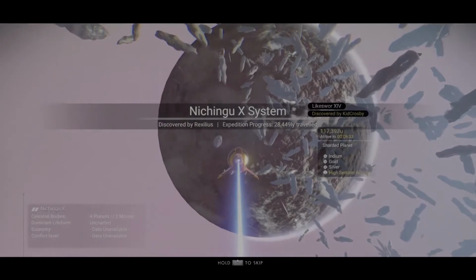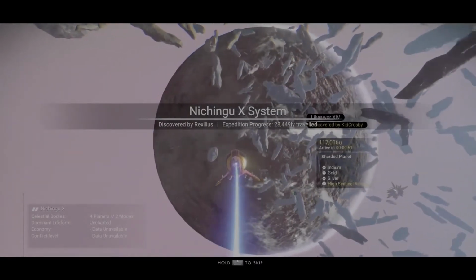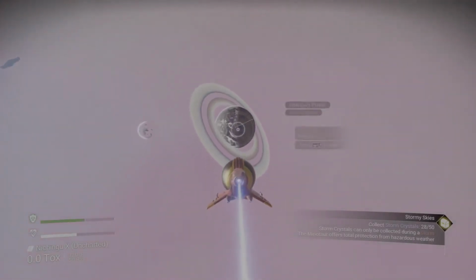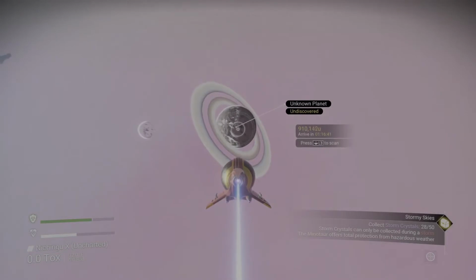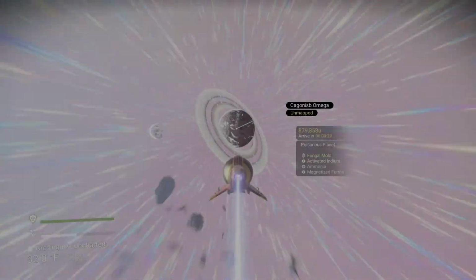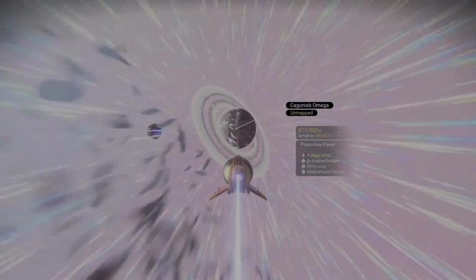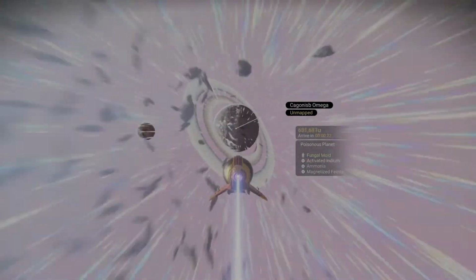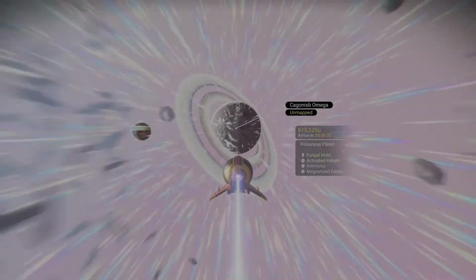Alright, so what we're going to do is use our scanner and look for what climates these planets have. So we'll just look at the planet, hit the scanner, and the activated different metals points out that this planet is probably going to have a lot of storms. I also like to go to the dark side of the planet to find the storm crystals because everything's made easier there. So that's where we're going to head right now.